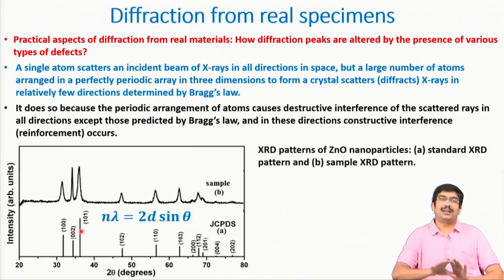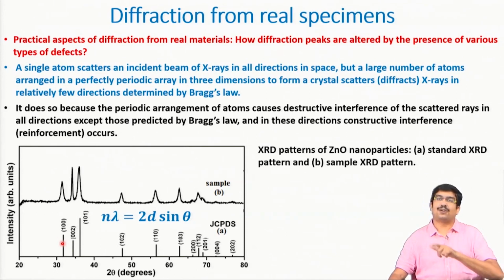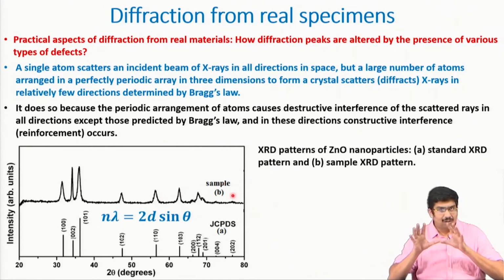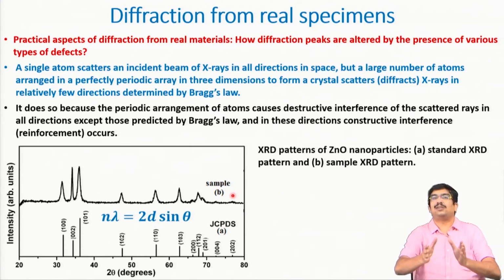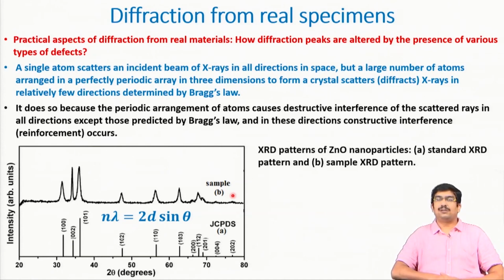For an ideal material, it has to be infinite, just like the definition of a lattice, which says that it is an infinite array of points. When you break this infinity, when the lattice does not extend up to infinity, that itself is a defect or imperfection in the real specimen. Then many other imperfections, many other defects can come, and that will modify this entire diffraction profile that you theoretically generated for an ideal material. What you will really get is something like this, which is close to your ideal condition, but deviated because of certain factors which are related to the real specimen. Some of those factors we will be discussing one by one.